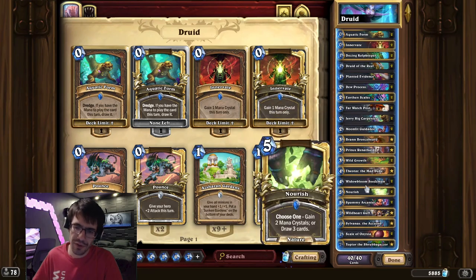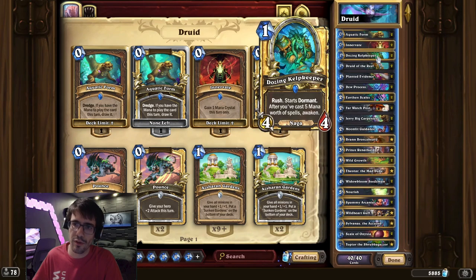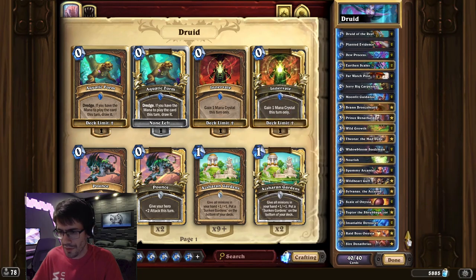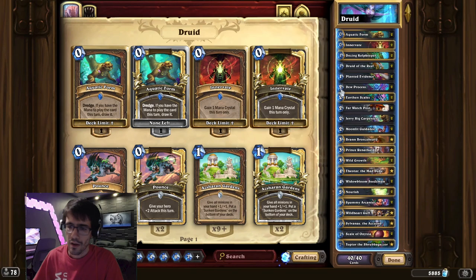And there's anti-aggro tools in this deck as well. There's Spammy, obviously Scale of Anixia, a couple of early game minions as well: Druid of the Reef, Kelpkeeper, Plant That Evidence. You know, there's ways to help against aggro. This is Habugabu's list. I haven't really changed any cards. I really wanted to try the Due Process that he was running.